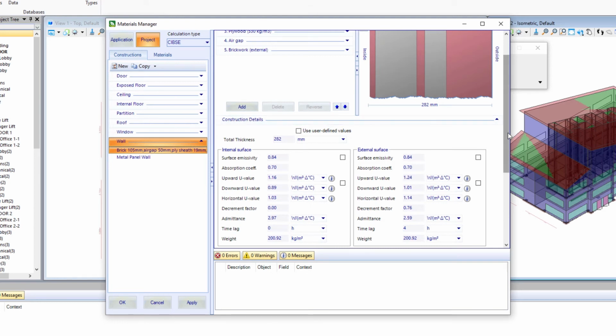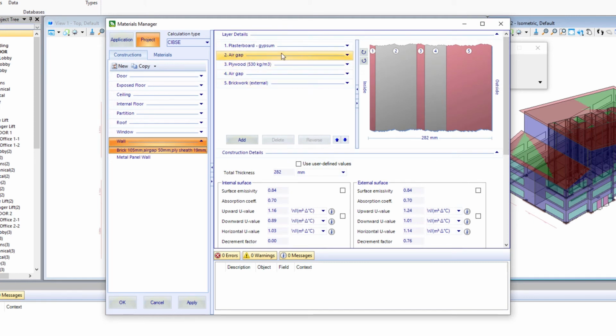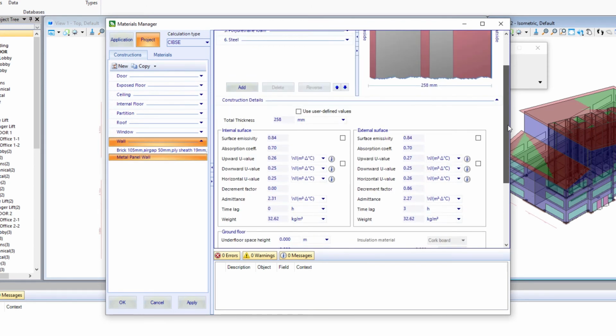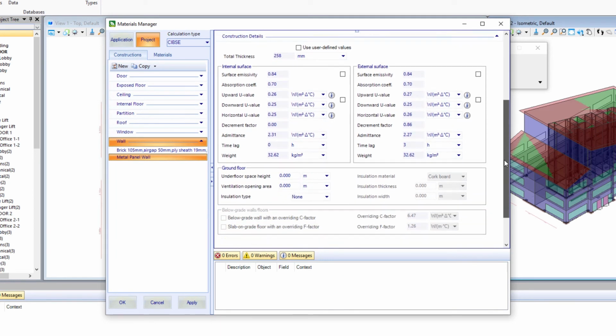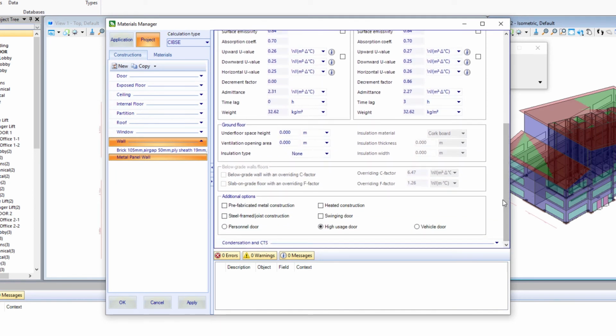So we might want to come back to our brick construction, and rather than having this air gap at the metal stud, we could change that to a layer of insulation. So for instance, we might put some batt insulation in that metal stud, and that of course would improve our U value. But let's go back to the metal wall panel and look at some of the other data here.